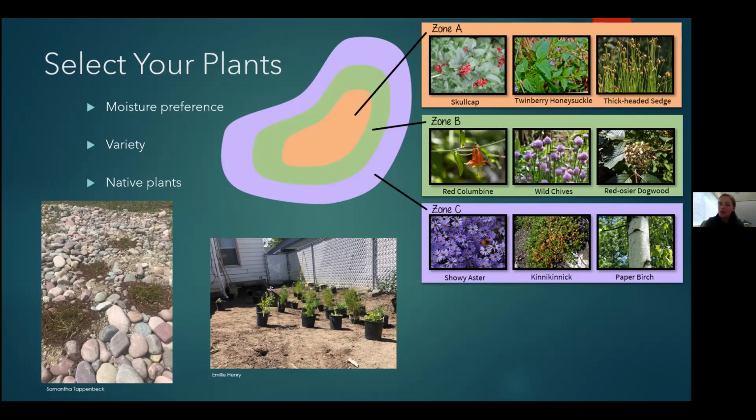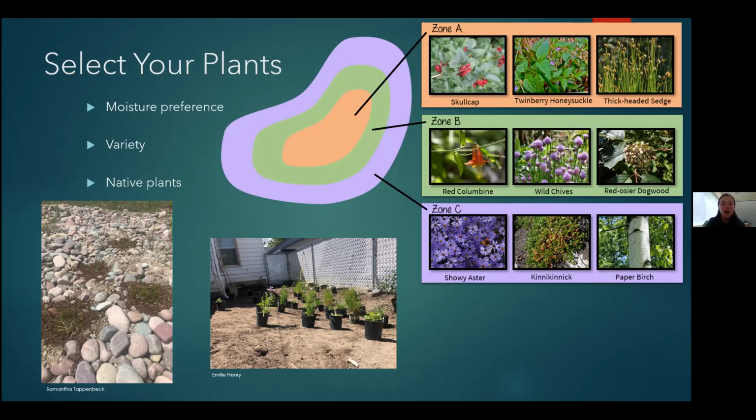And then too, once your plants are in the ground, it's a great idea to place mulch around the plants. It can provide multiple benefits, such as retaining water, replenishing the organic material in the soil, preventing erosion, and also discouraging weeds. And it can make it look aesthetically nice as well. You can see the picture in the lower left corner.